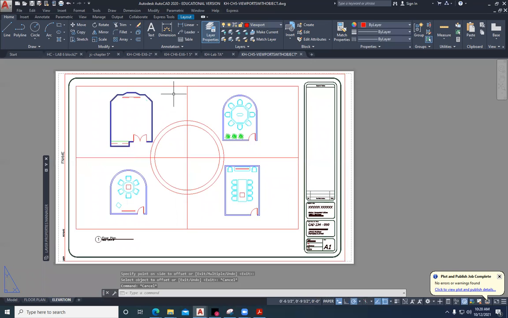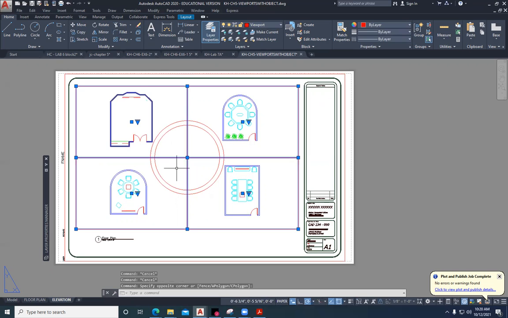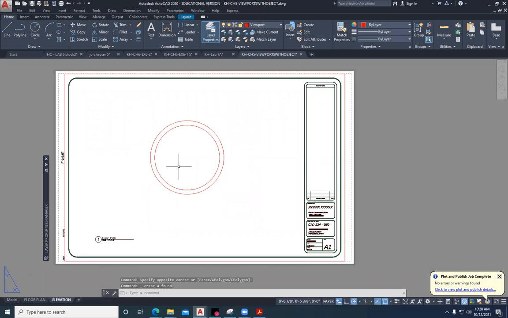And so what I'll do is I'll come in here and I'll explode these viewports, which will unviewport them. Maybe not. I guess I can't. Never mind. I'll just erase them. There we go. And then if I wanted to create a square to be used as a viewport, I can do that.